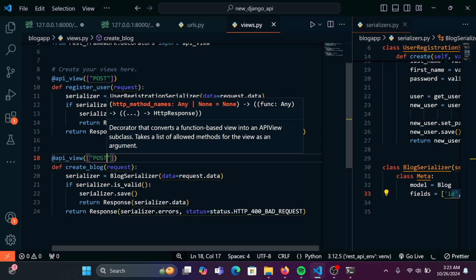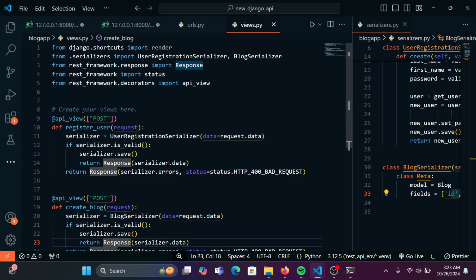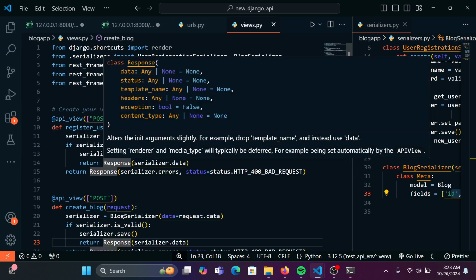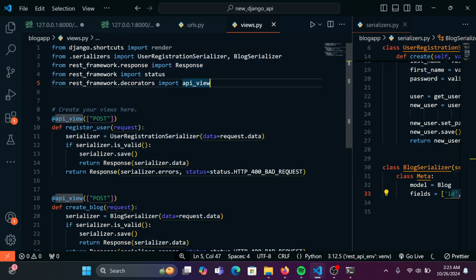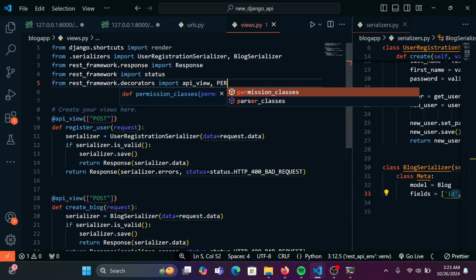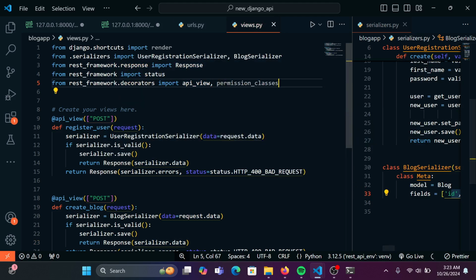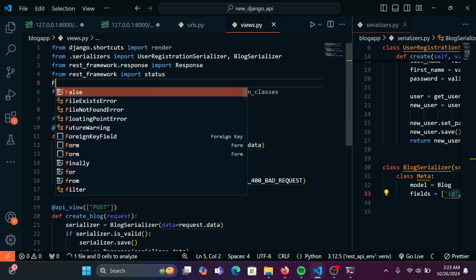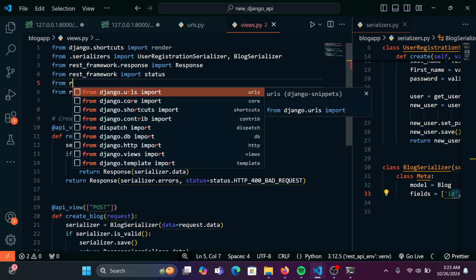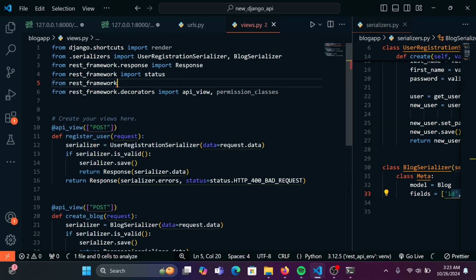Lastly, we also have to add another decorator called permission_classes, and we have to import it: from rest_framework.permissions we're going to import IsAuthenticated.